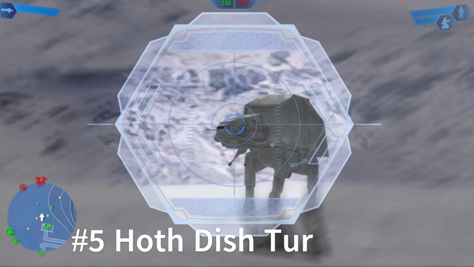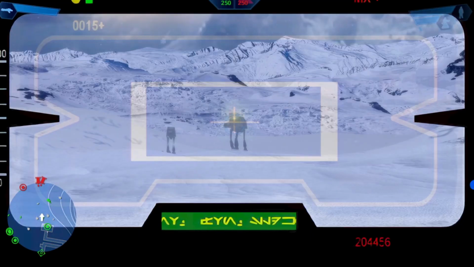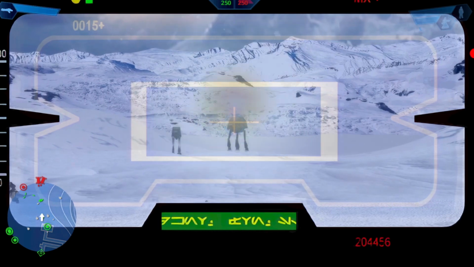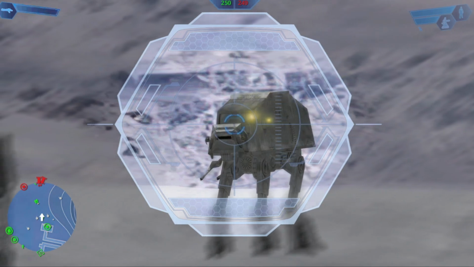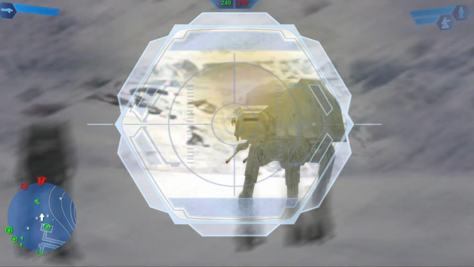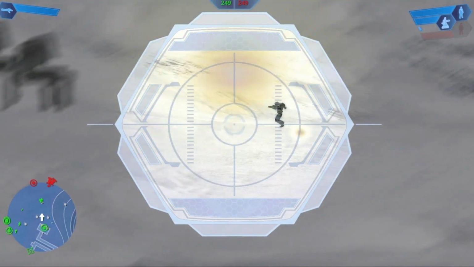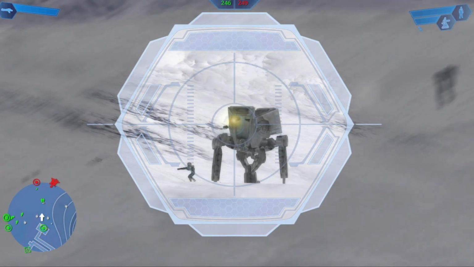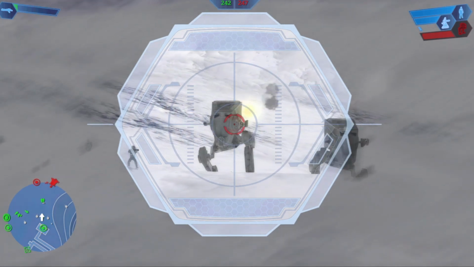The Hoth dish turret is just trash in this game. It's kind of like the last one we did, where I feel like it wasn't programmed correctly. It has a good rate of fire, but that's all it has going for it. It deals pathetic damage to both vehicles and infantry, and it has like no range. They should have made it a hit scan weapon because you literally can't hit anything. At a full charge or no charge, no matter what you do with this thing, you cannot hit anybody with it. It is just horrendous. Don't even bother trying to take down AT-ATs with this. You're better off using the Rebel Trooper assault class.